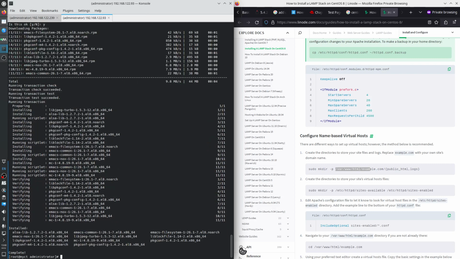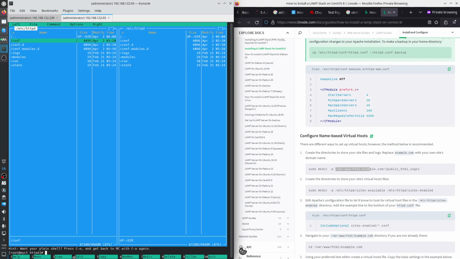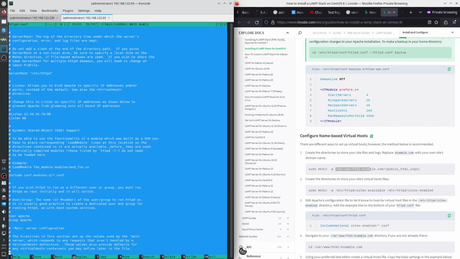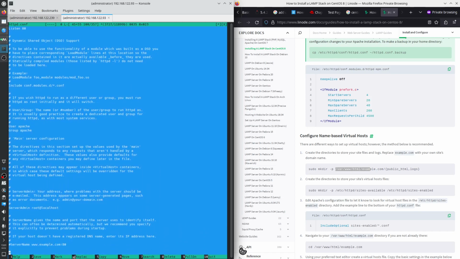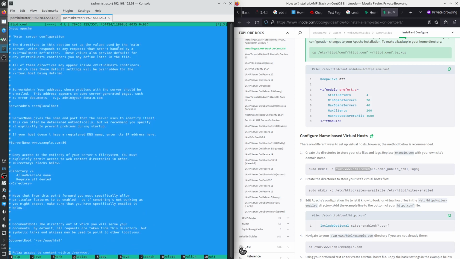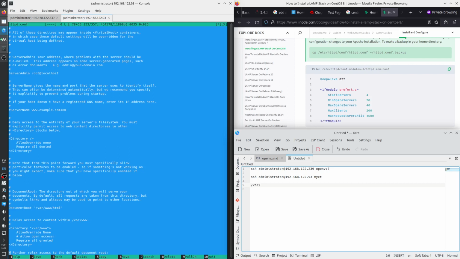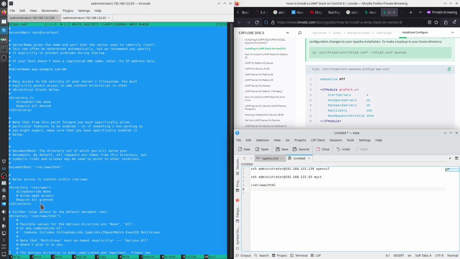Okay, so there's a /etc/httpd directory. Let's go there. Okay, in there there's a directory conf, and in there there's the entry point, the configuration file for Apache HTTPD, which is /etc/httpd/conf/httpd.conf. Let's edit it and see what's in here. So it actually listens on port 80, which is default. The Linux username is apache, the Linux user group is apache, and the document root is /var/www/html. Let's write this down, /var/www/html, which we see is configured.